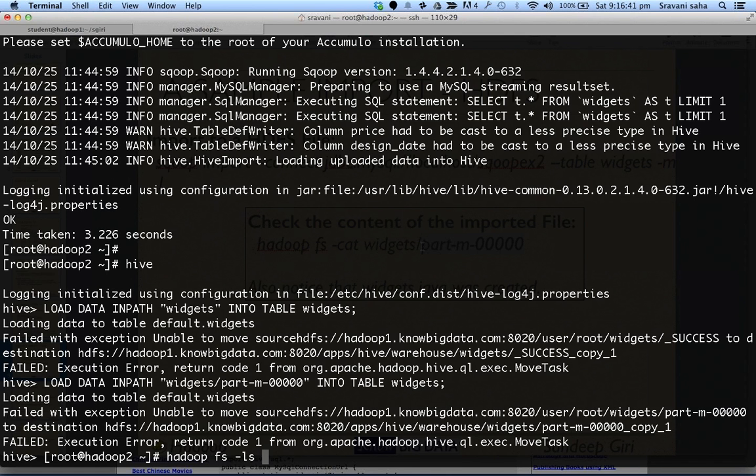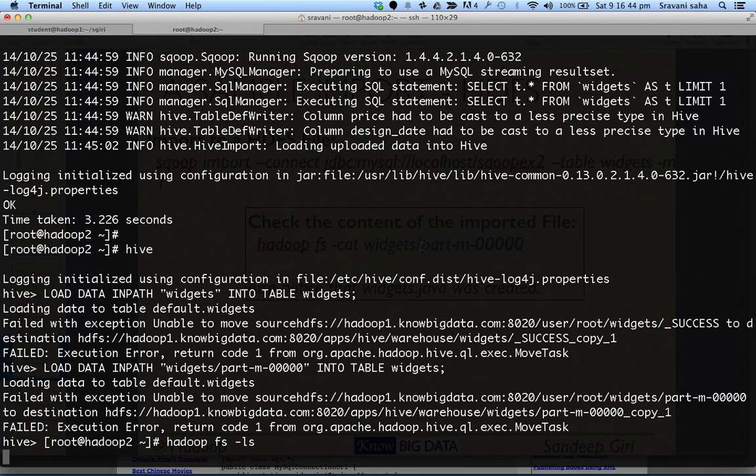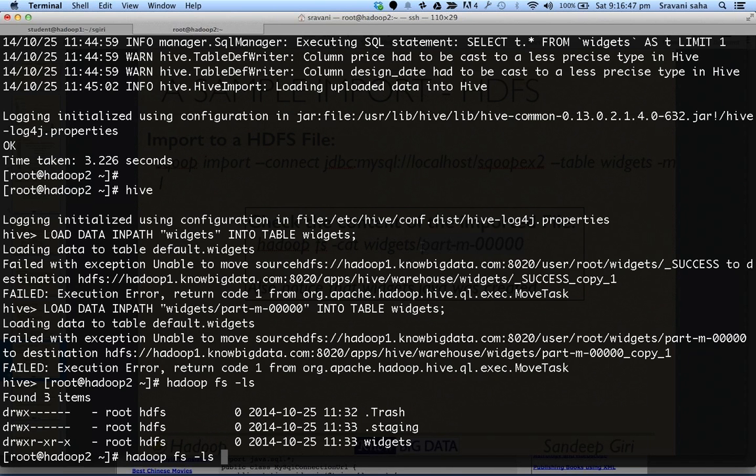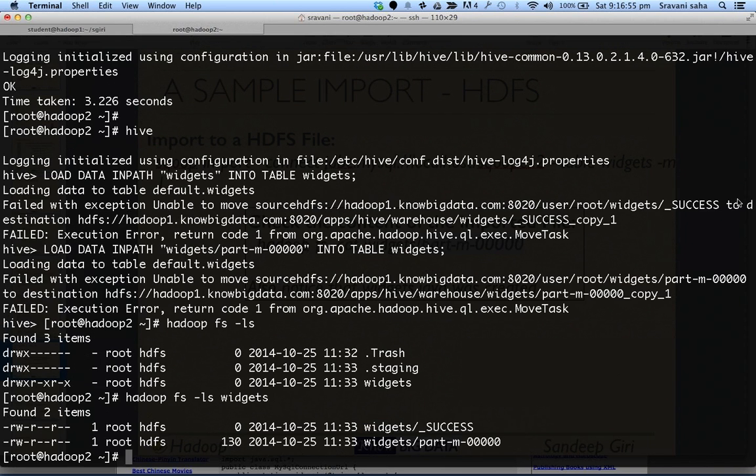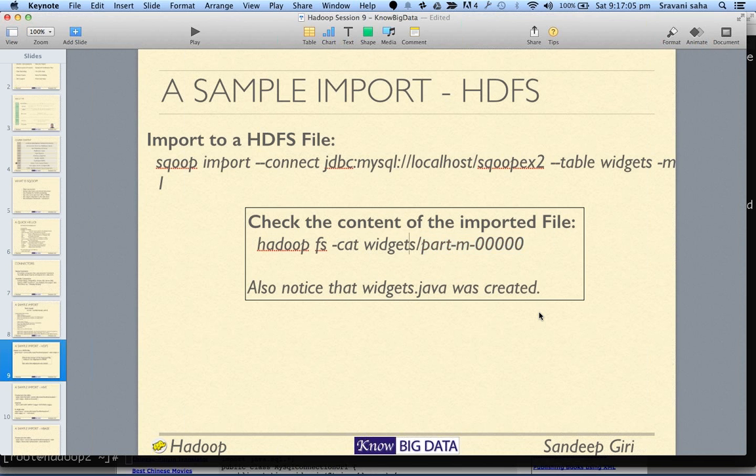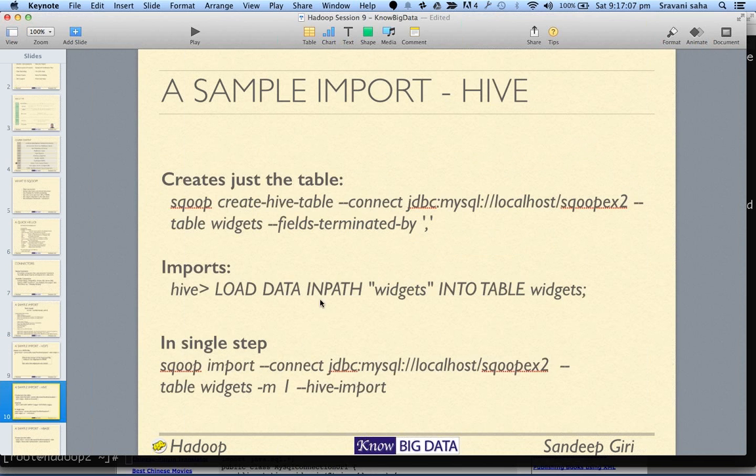Hadoop fs minus ls. Now we have got a directory called widgets. Right.